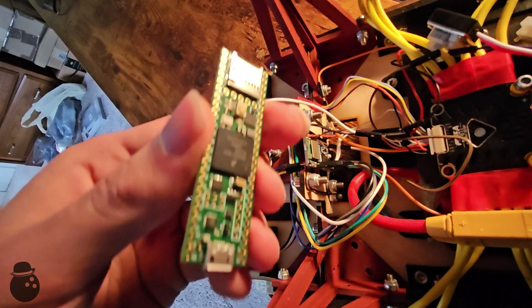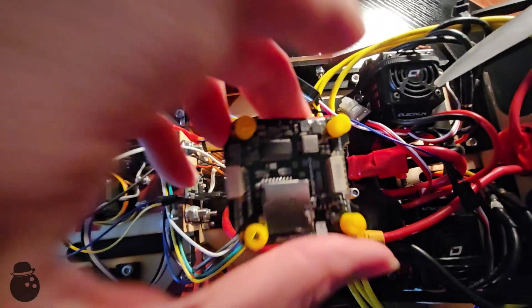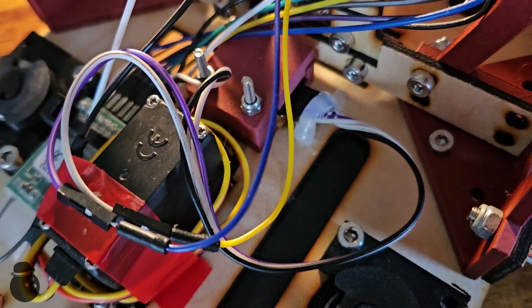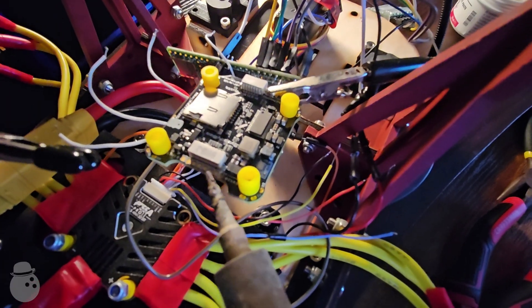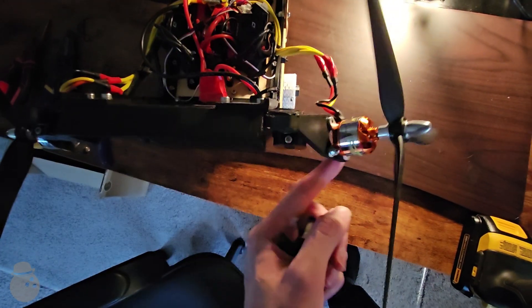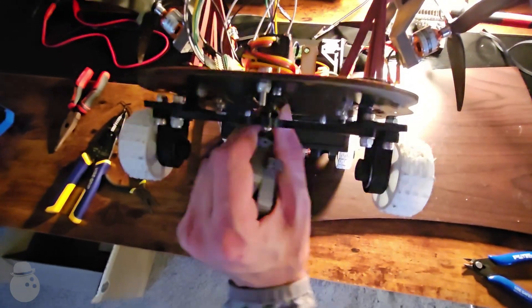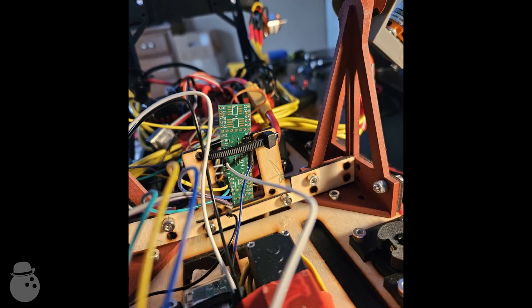So I assessed the damage and started reprinting the broken parts. I then got a Teensy, which should be a better microcontroller that won't need multiplexing, and — you guessed it — a flight controller. That means I don't need the old gyroscope anymore. I now need to solder the flight ESC to the flight controller. After doing that, I replaced the rear flight hinge and the front turning mechanism. I then bricked two Teensy microcontrollers and decided to figure out how to just use the flight controller.